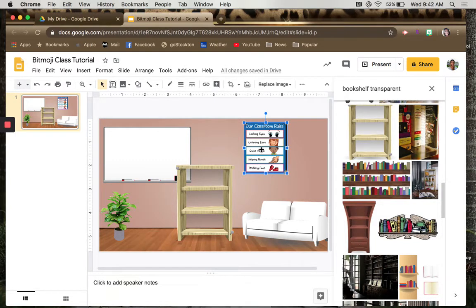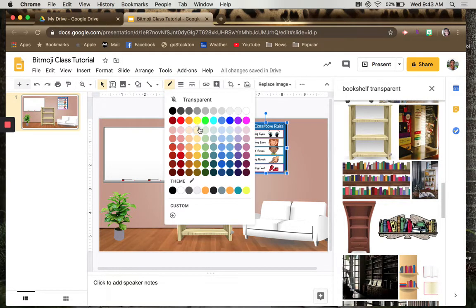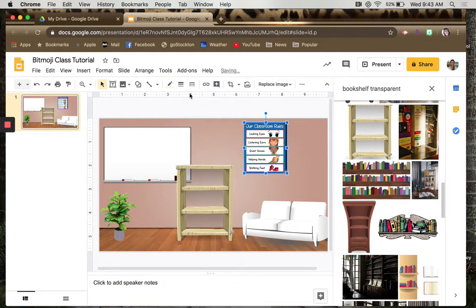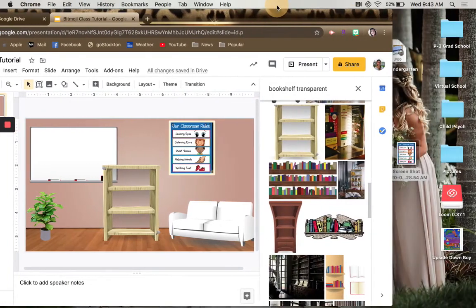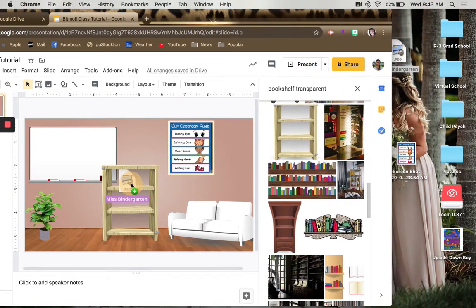To make this look a little bit more realistic, we can put a border on it, kind of like a picture frame. So we're going to keep the picture highlighted how it is with these boxes around it, and we're going to go up here into the toolbar and click on this little marker that says border color. You can pick whatever border color you want. And you can make the weight of it, which is like the width of it, so it can look like a picture frame. Next, I'm going to shelf. So I already have a few screenshotted here. So I have this one.